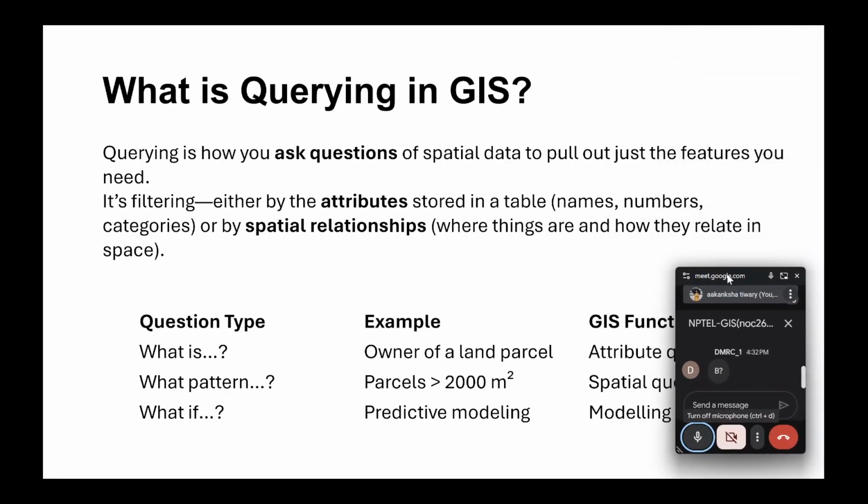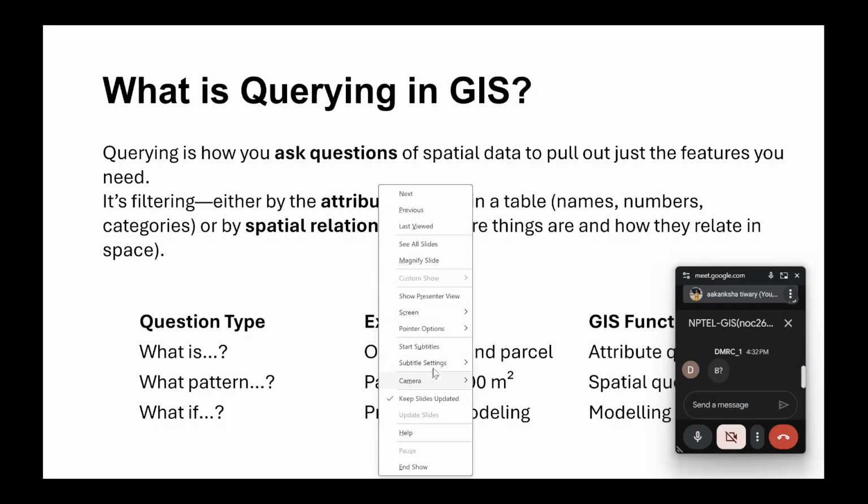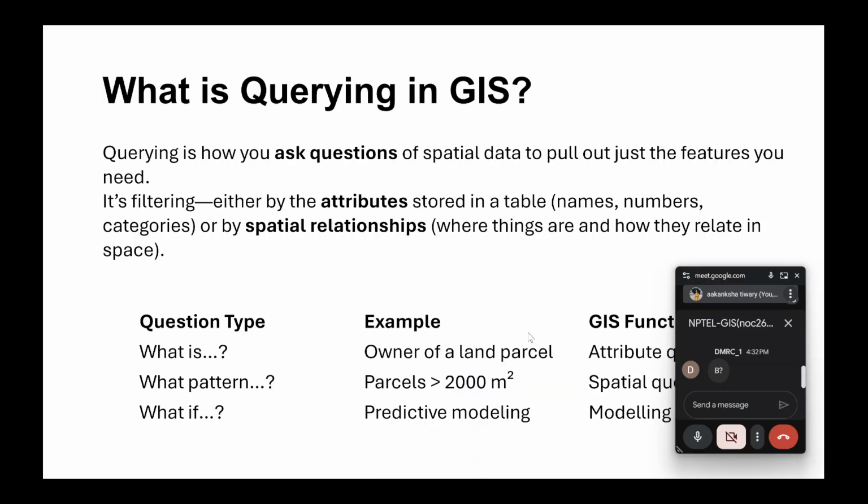So now we'll look in detail at what querying is. Querying is basically how you ask questions of spatial data to pull out just the features you need. Querying is basically filtering data either by attributes or by spatial relationship.